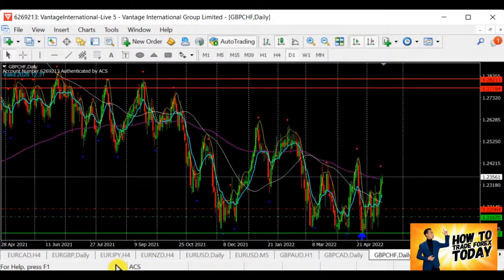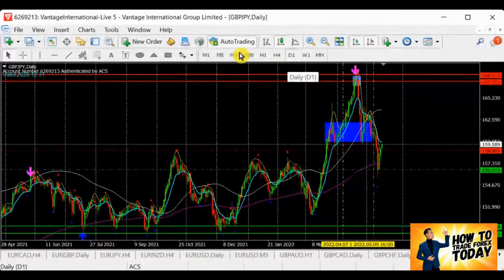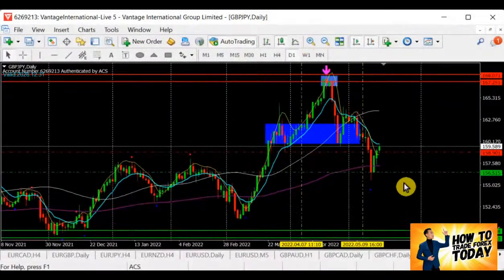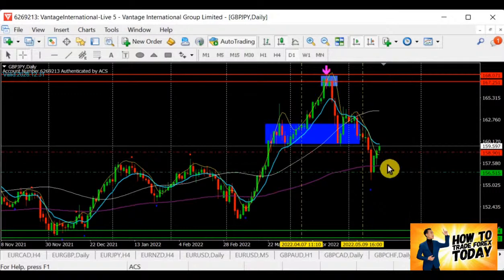Okay, all right, so next to go. How about Pound Yen? Okay, Pound Yen. Yesterday we were looking out for selling. Correct, we are looking out for selling over here. Indeed, it did sell for about 75 pips. After the 75 pips, it started to retrace upwards, and then after that continued the bull. Now it is still up there.